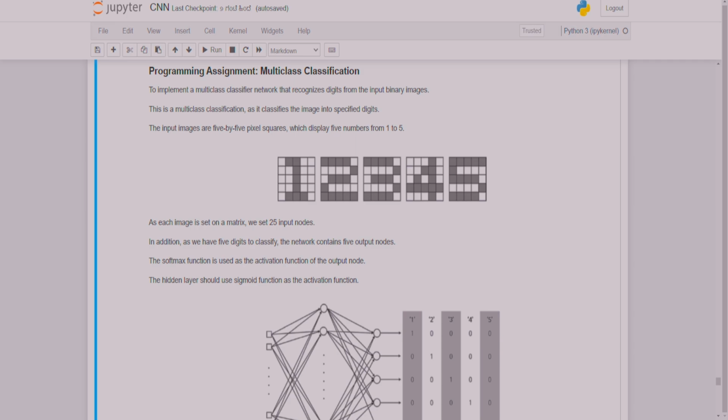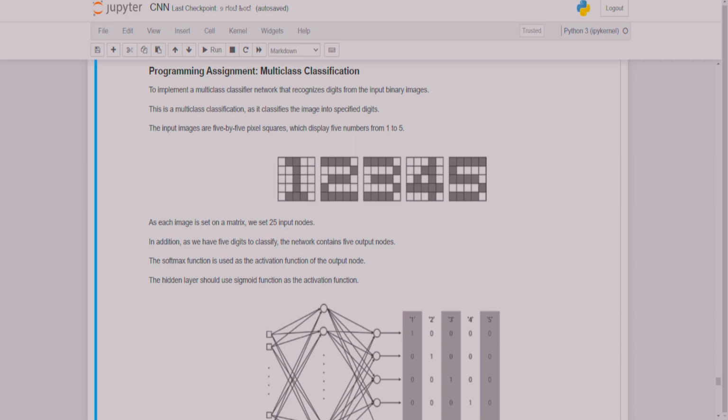Here, what you can do is first generate a 5 into 5 matrix, 5 rows and 5 columns, for 1, another for 2, another one for 3, 4, and 5. So you have 5 different matrices to be created. Since it is binary, you can consider that as a black and white image. That's why the name says input binary image. No need to take a photograph. It's pretty straightforward.